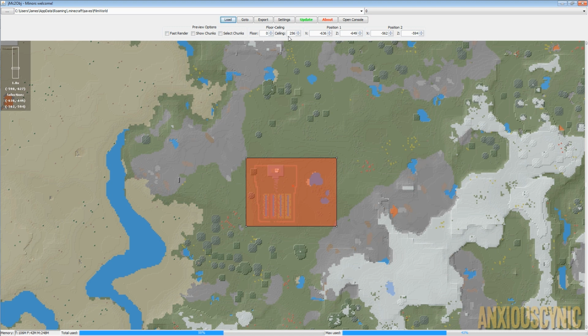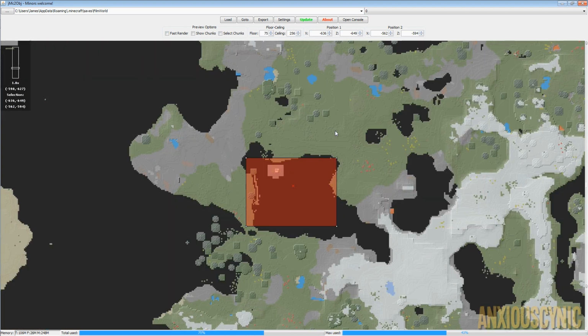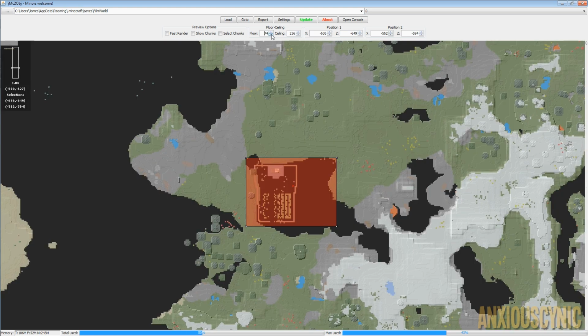We don't want that, so what I'm going to do is bring the floor up, and I'm pretty sure I have an idea of how far I need to come up, but just to show you guys an example, I'm just going to say, let's say 75. And as you can see here, we get all these gray areas, and what that means is these are the blocks that are going to be excluded from the selection. We don't want that because a lot of our scene is actually taken out now. So what I'm going to do is just click this down arrow and keep going down.